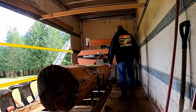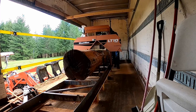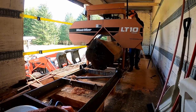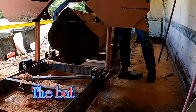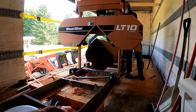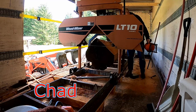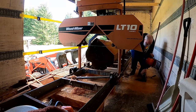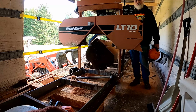We'll go ahead and open up this log here. My battery tray. I didn't realize that's where the log needs to be. Maybe I'll put it up there. That might work.